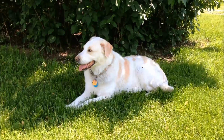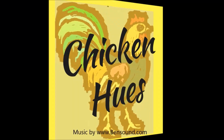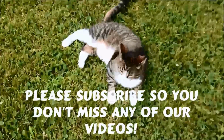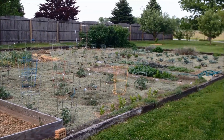The garden is finally finished, so I thought I'd show you before she gets in there and does anything to it. Well, it's been a long, hot day out here, but this garden is done.